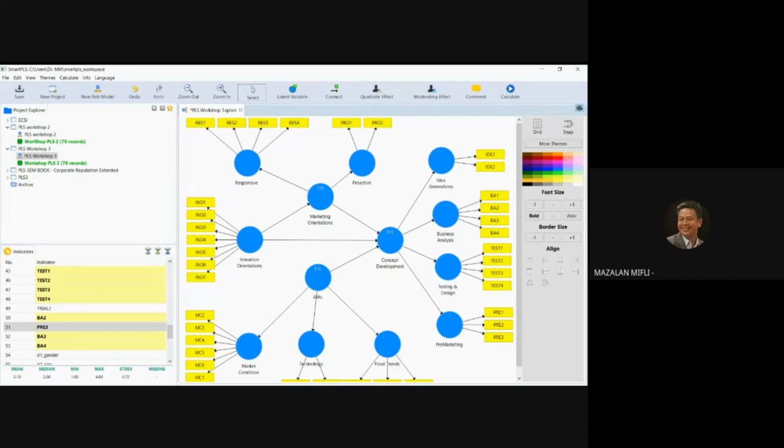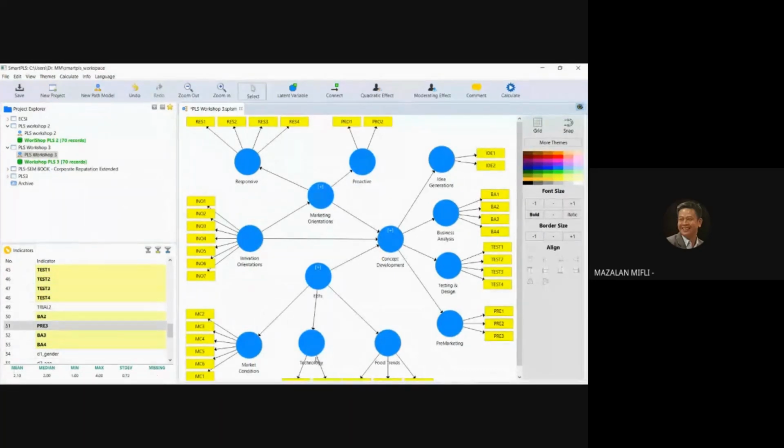Regardless, it is my job actually. Regardless of whether you are listening or not, it doesn't really matter, because you have the sole discretion to be in front of the computer or not, because it's online and it's recorded anyway. But it is good once in a while that I have some interaction with the audience. That's why I'm checking whether you guys are with me or not. You can always put in a chat.